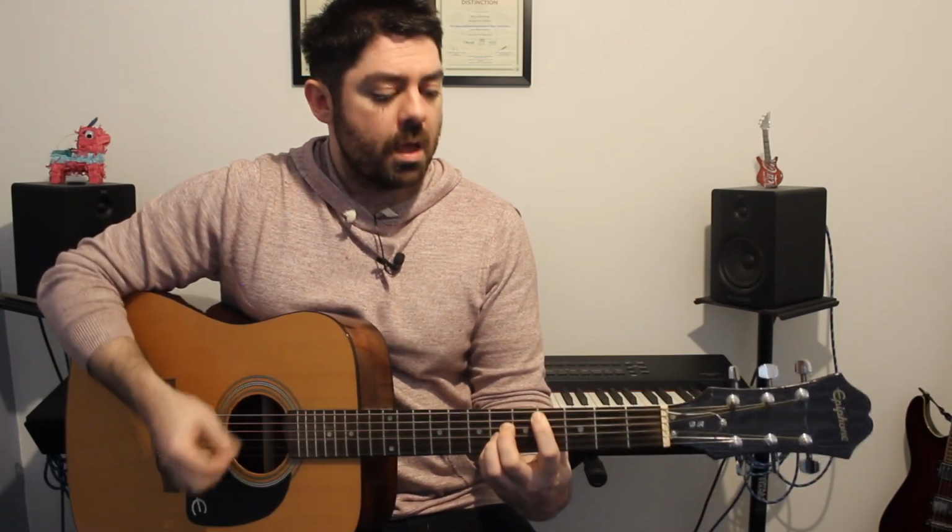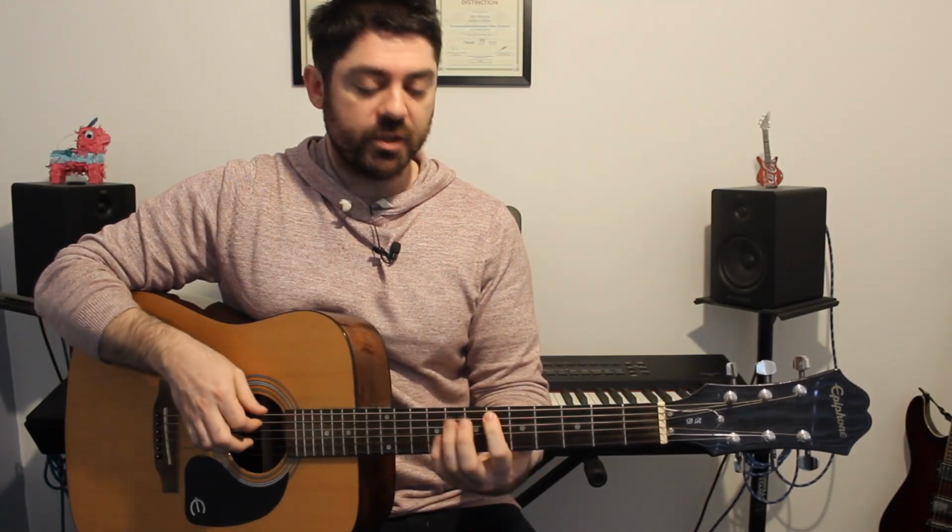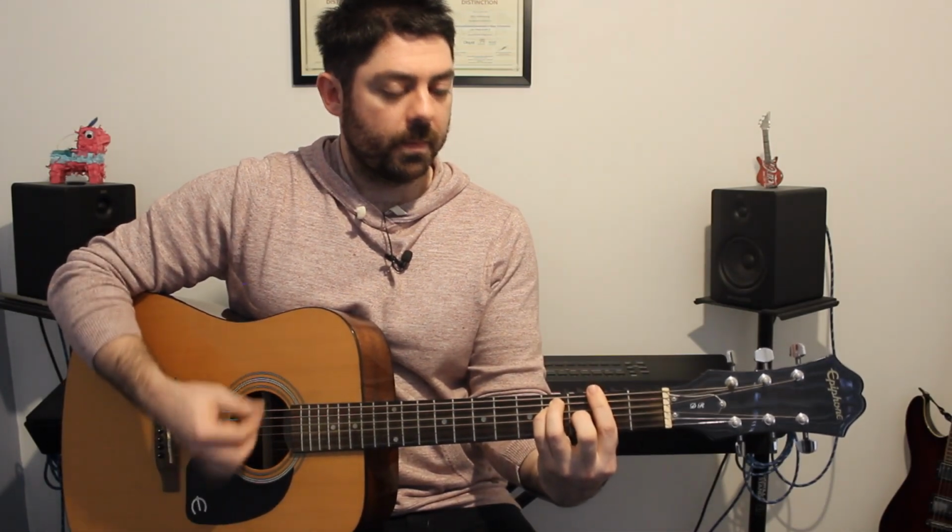When the verse kicks in, there are three chords. We stay with that D flat major chord for two bars this time. We then go to an E flat minor chord, which is fret 6 on the A string, building up that bar chord. Going back to that G flat major chord.